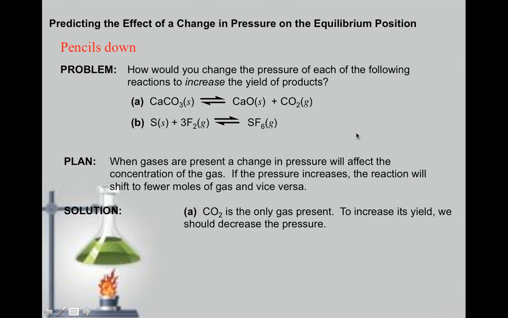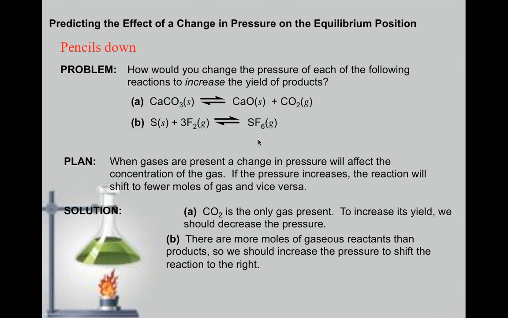Okay, in this reaction, let's count the number of moles of gas on each side. This is a solid, so that doesn't count. I've got 3 moles of gas on the reactant side, and I have just 1 mole of gas on the product side. So if we wanted to make more products, in this scenario, since I've got 3 on this side and 1 on this side, the products have the least moles of gas. So which situation would make us want to be around fewer people, or shift to the side with fewer moles? Okay, so in this scenario, we'd want to increase the pressure to shift the reaction to the right.